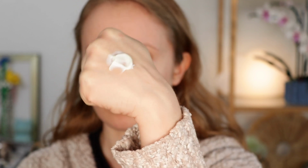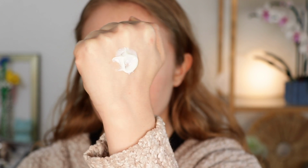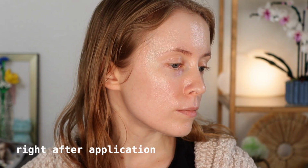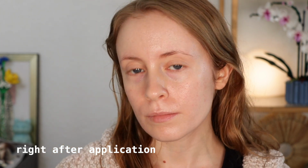Based on the name Watery Sunscreen, I expected this to be super liquidy and watery, but it's really just a gel, sort of gel cream, just like all of these other ones. But this one sinks in immediately and leaves behind a medium amount of glow, just somewhere in the middle. Not matte, a little bit glowier than just natural skin, you know? So it's like in the middle. If there were a scale from matte to so glowy you look sweaty, this one is right smack dab in the middle.